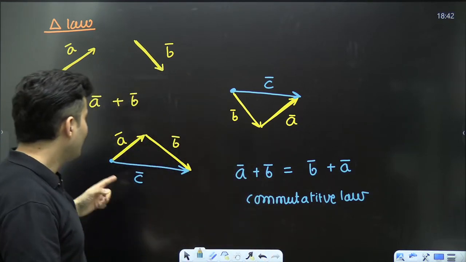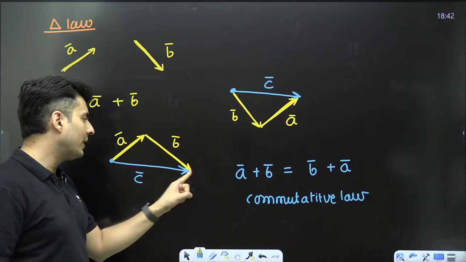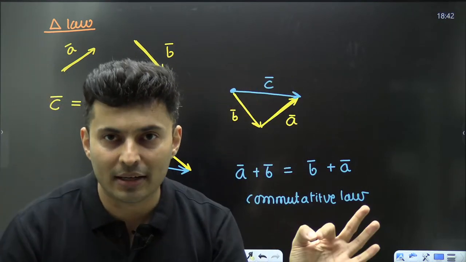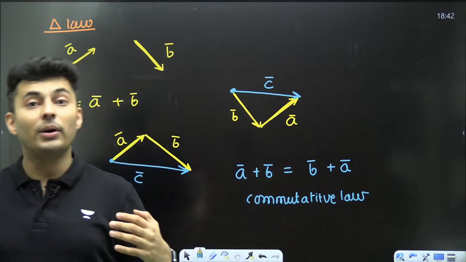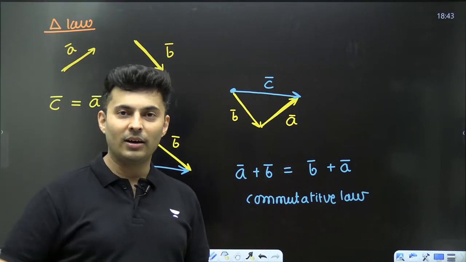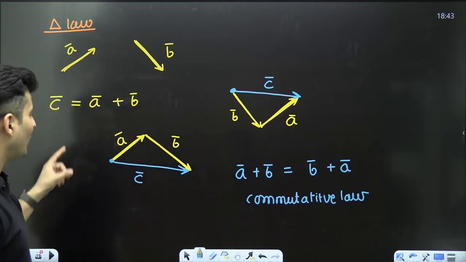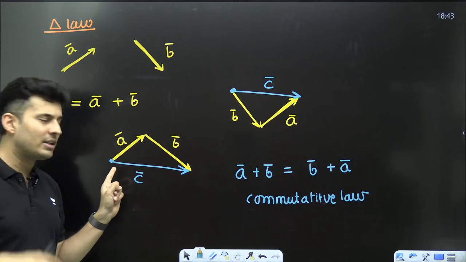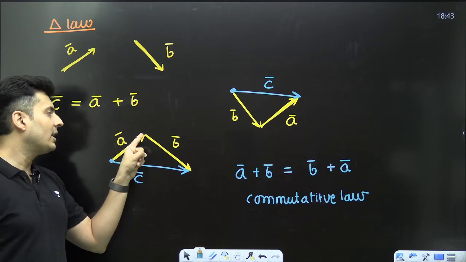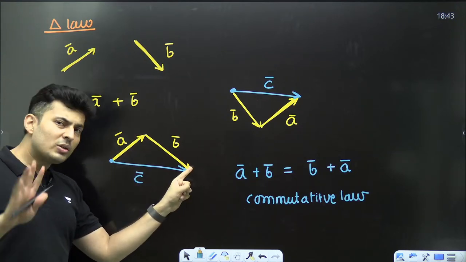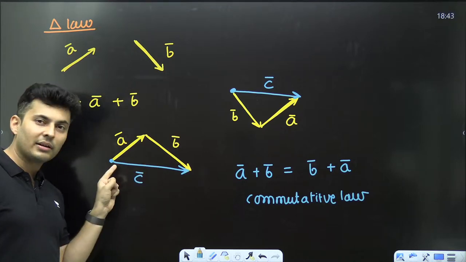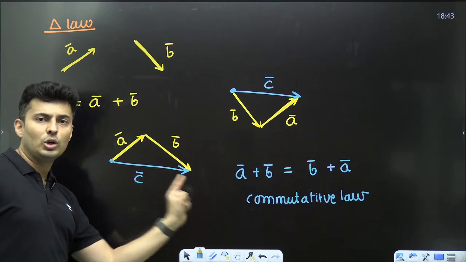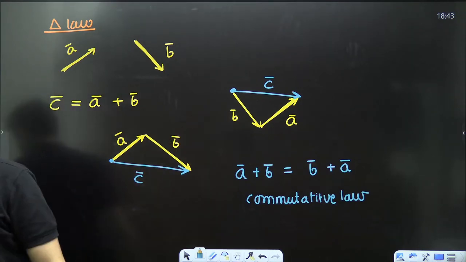Don't ask me question like, sir, why did you go from here to here only? Why did you not come back? That is how it has been found out to be when you add vectors, when you find the resultant of it. If I go into the deep theory, it will take me very long lecture, guys. Alright? Chalo. So understand, you just go with the flow. It's very natural also, no? Just imagine you start from here, go here. And then you continue from here and go here. Will you say your total displacement is from here to here? Or from here to here? Obviously, you will say you started from here, you went here. This is my total displacement. That's how it works. Cool.